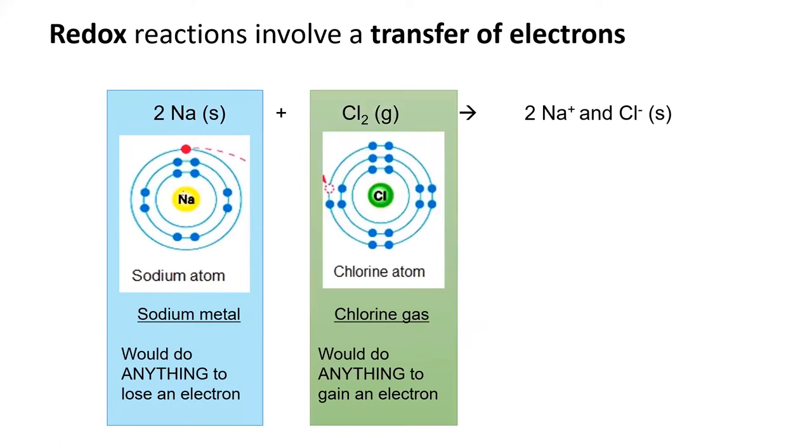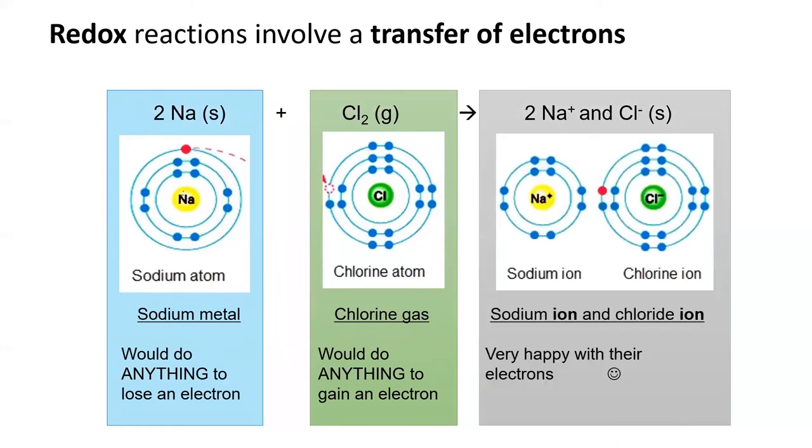Chlorine is on the far right of the periodic table. It is also only one electron away from having a noble number of electrons. Chlorine very, very badly wants just one more electron, pretty please, so it can become noble. After the reaction, the sodium metal is turned into sodium ion, and the chlorine gas is turned into chloride ion. These ions have a noble number of electrons, and just like noble gases, they do not want to react any further.